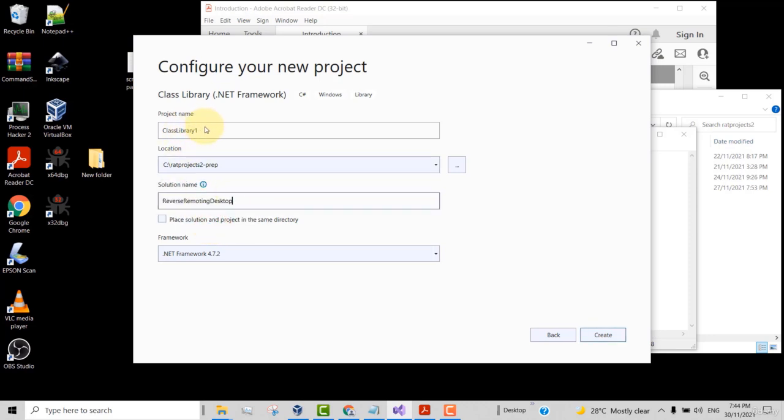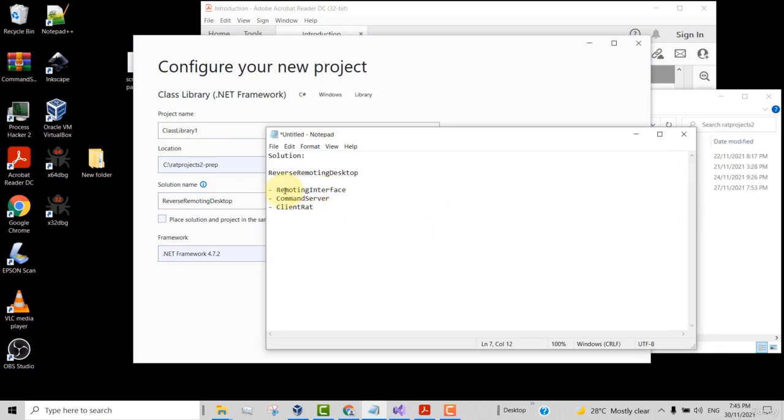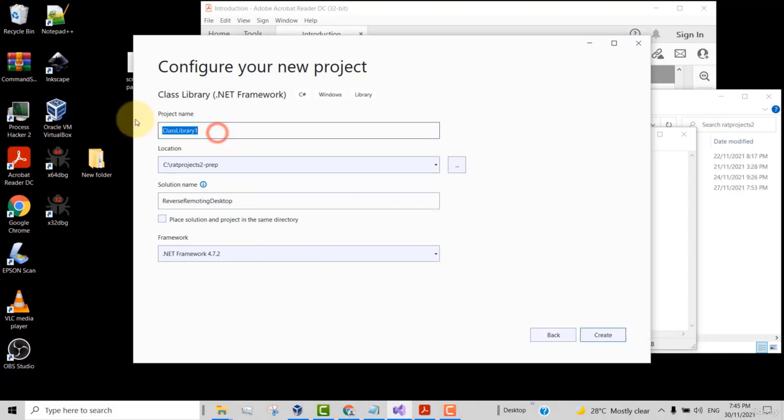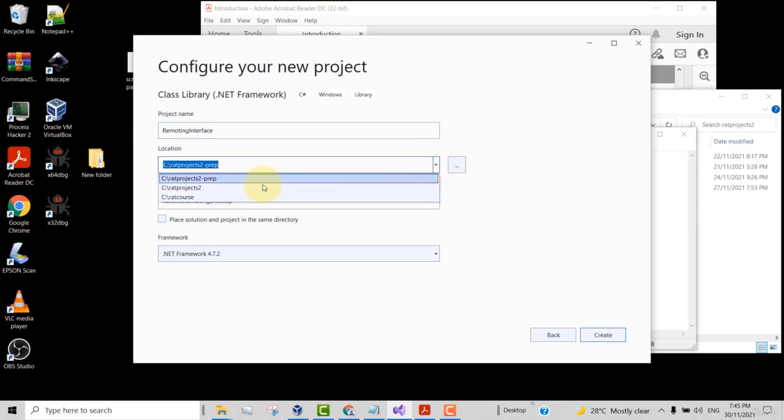And then the project name is remoting interface. So I just copy this and put it in here. And make sure the folder is correct, red projects 2. And then click on create.